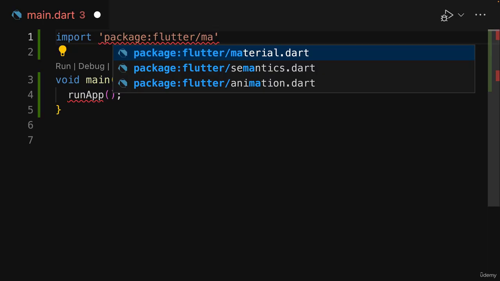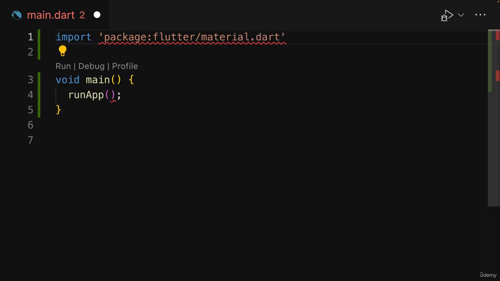If I type MA here, the suggestions are narrowed down even more. And now, as I mentioned, it's this material.dart file I'm interested in. So we can select this with the arrow keys and hit Tab to autocomplete this path here. And that's the part that can speed up development and also avoid typos.